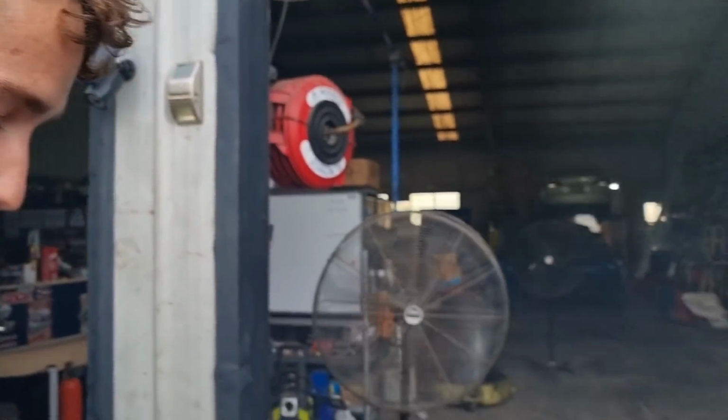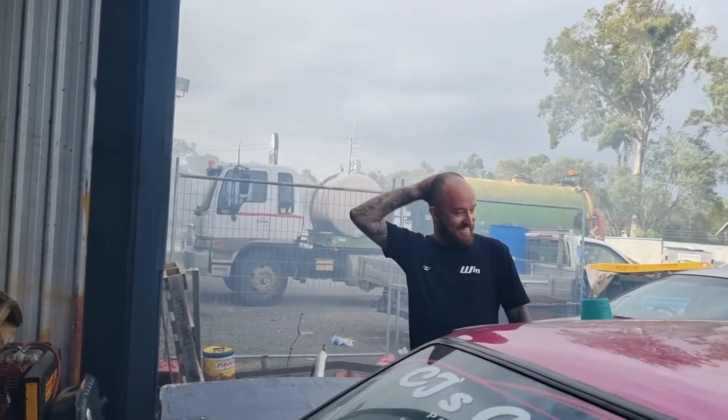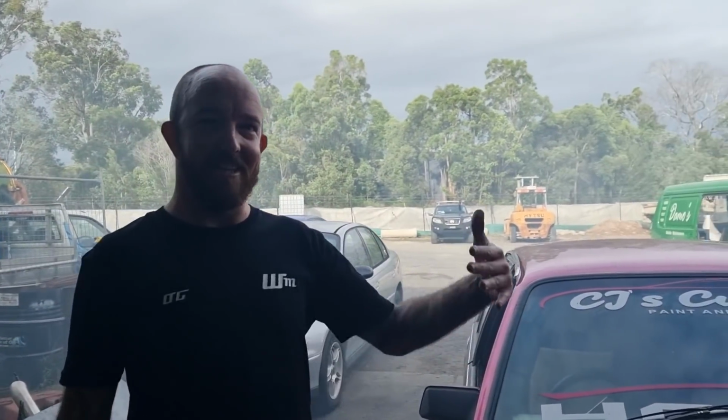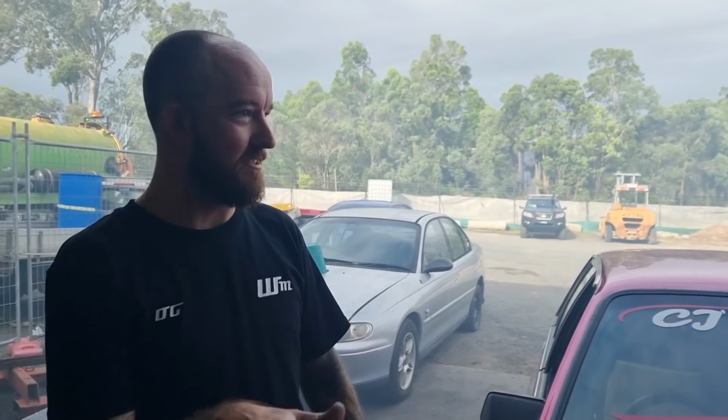Out of smoke so quickly. Even just when he's tapping it, it's like the big tire, he's just sliding. Yeah. That's fucking awesome. Oh, I don't know what to say. That is insane. Wow, that's good. It steps out so easily. Yeah. And that last time it hit top gear, it just kept going.